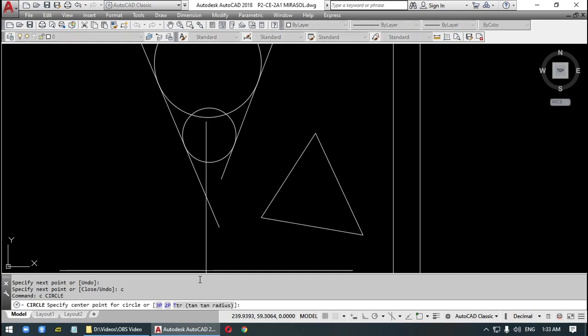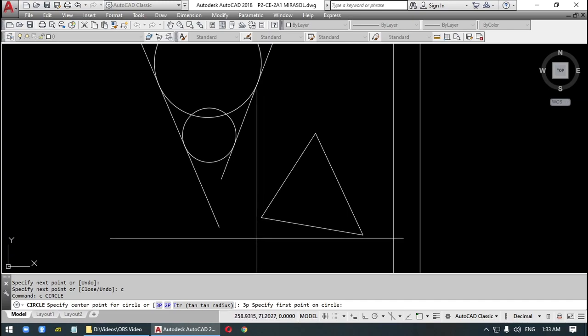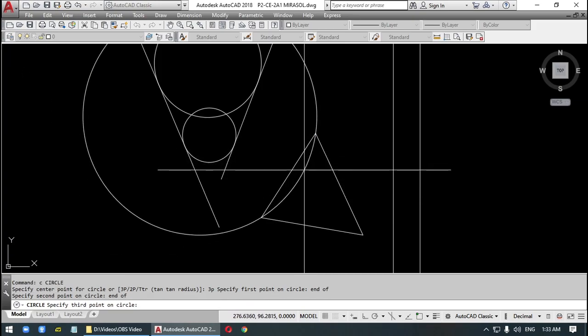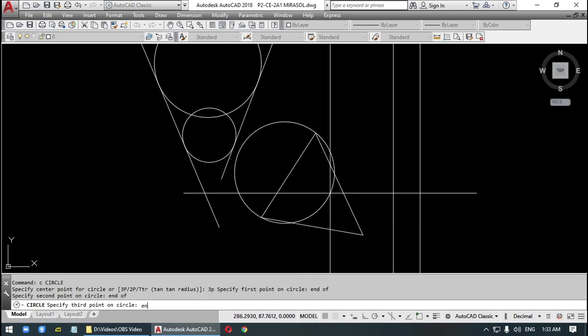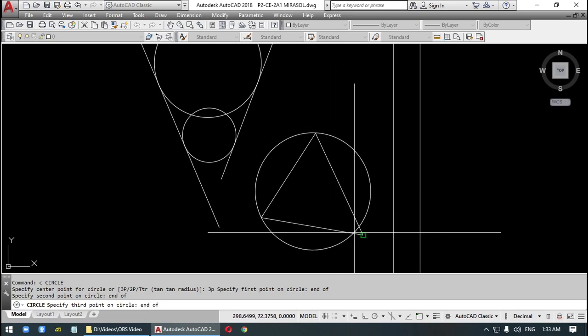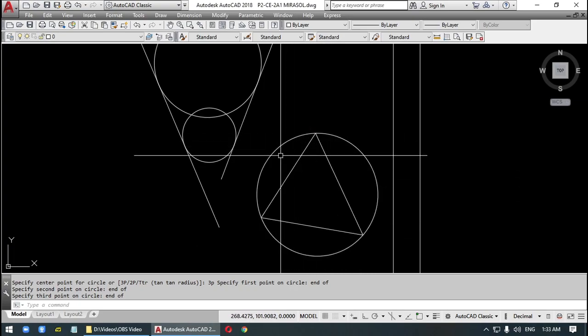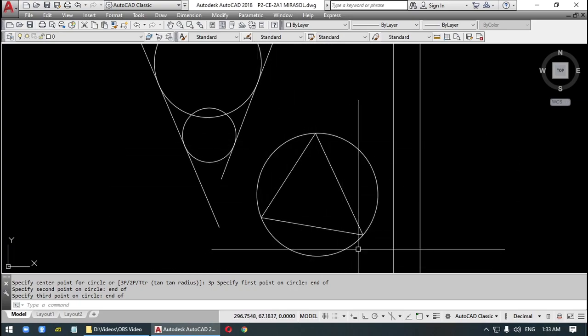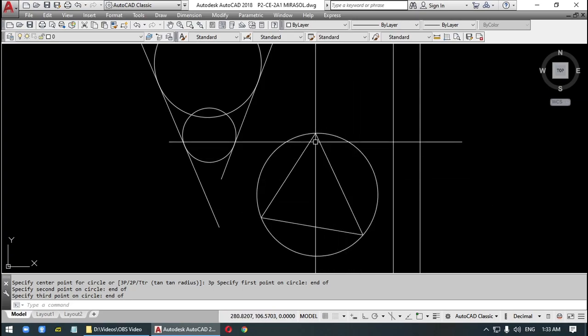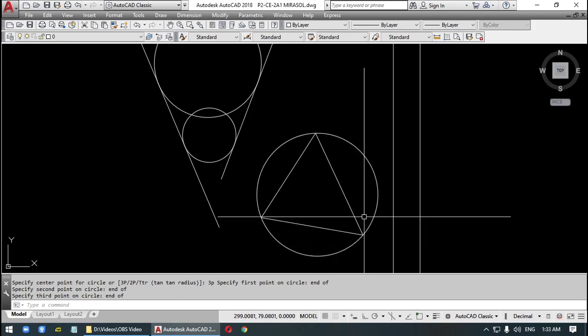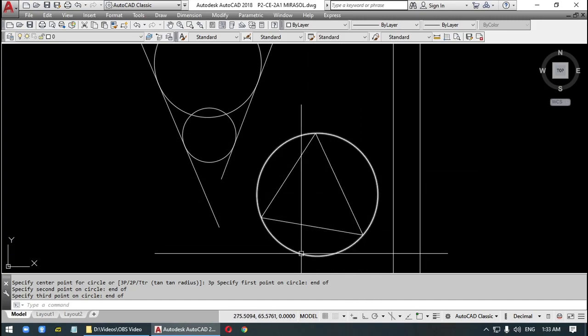So circle, we use the 3p, and point, again, and point again. Our circle now passes through these 3 points, meaning the triangle is circumscribed. The circle is circumscribed by a triangle.